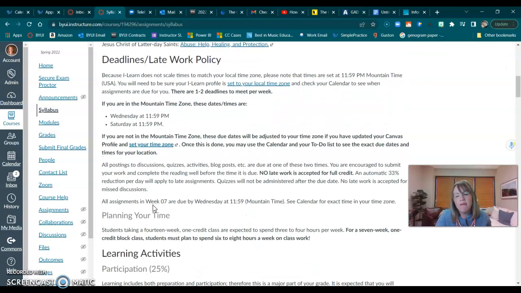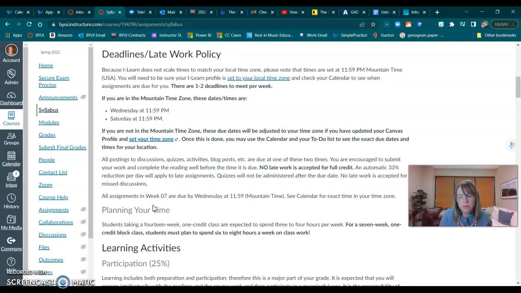In this course, we have a policy that once the assignment is supposed to be submitted, which is always right before midnight on Wednesday or Saturday, if it doesn't happen, then there's an automatic 30% reduction per day given to late assignments. So you can see that by the third day, about Tuesday, if it was a Saturday, your assignment is worth no points. If you're willing to try to get that in by that third day deadline, I will reward some of those points back, because 1% isn't worth your time.